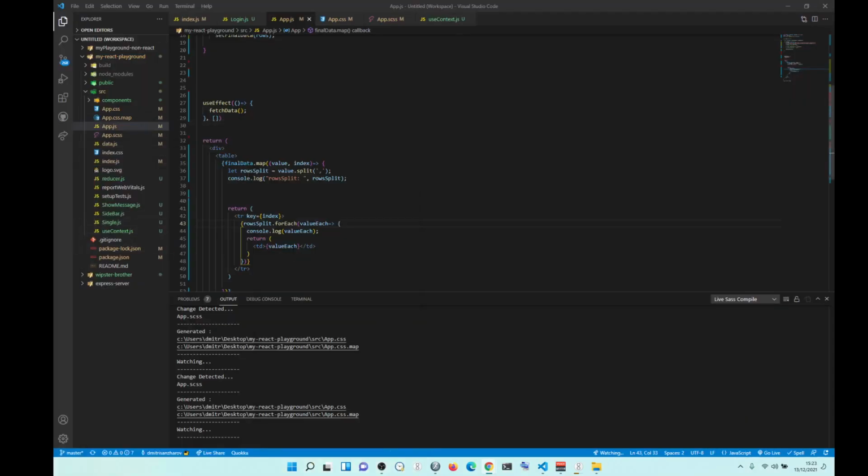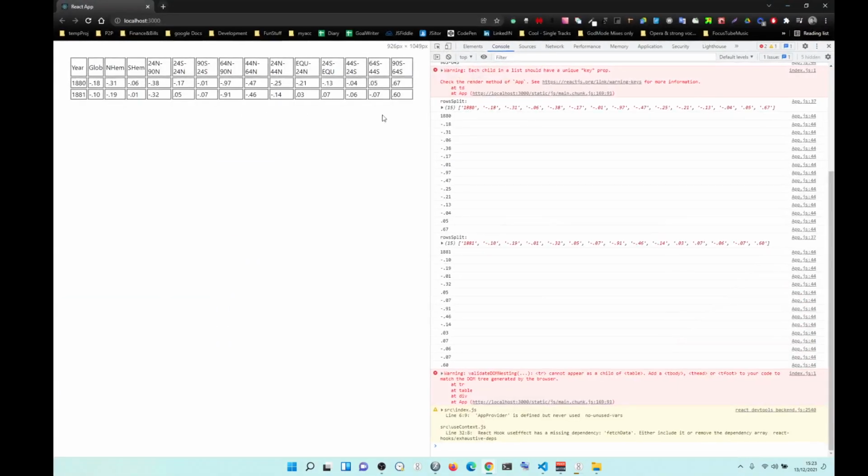But if you swap to map, it works. Oh, yeah. Because map returns an array that is then, yeah, it makes sense now. Basically, don't use for each in React. That's it. And now we have our table.